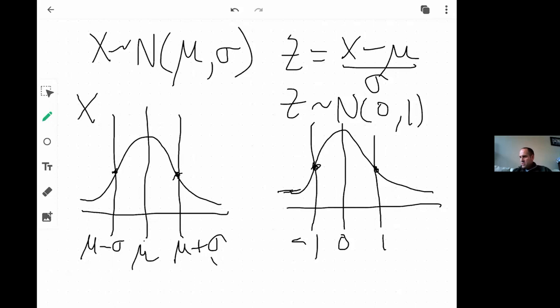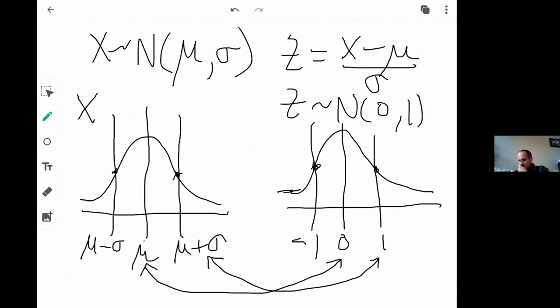Okay, so there's this correspondence here between that and that, right? A z score of 0 corresponds to the mean of X itself. A z score of -1 corresponds to 1 standard deviation below. So that's kind of the picture I have. And of course you could go to 2 standard deviations or 3 or whatever you want to do, or even some decimal number of standard deviations above or below. Okay, and you would have this picture.